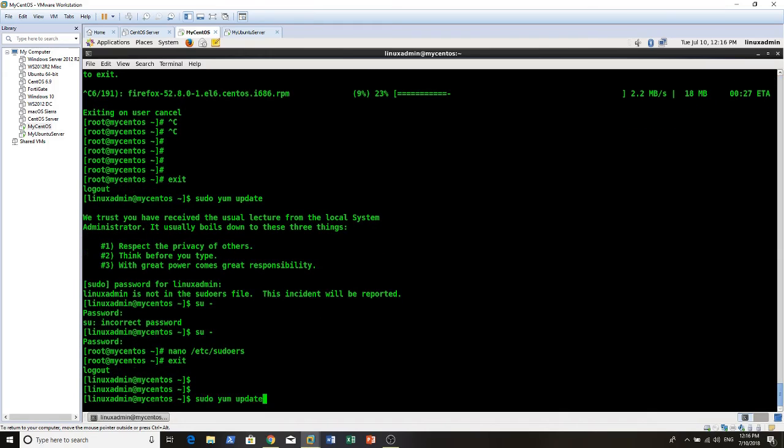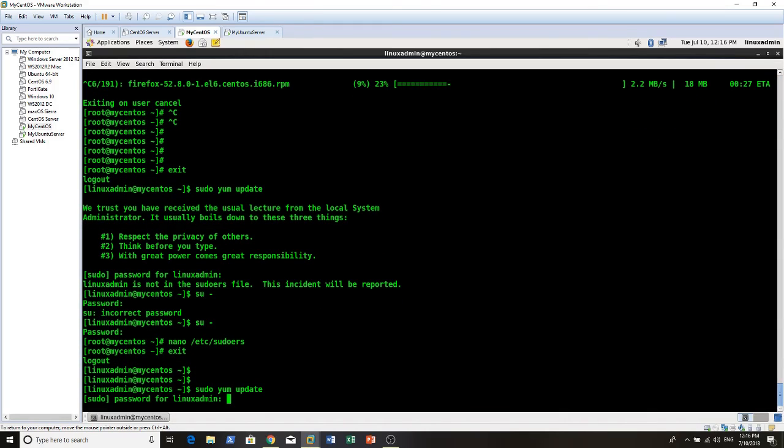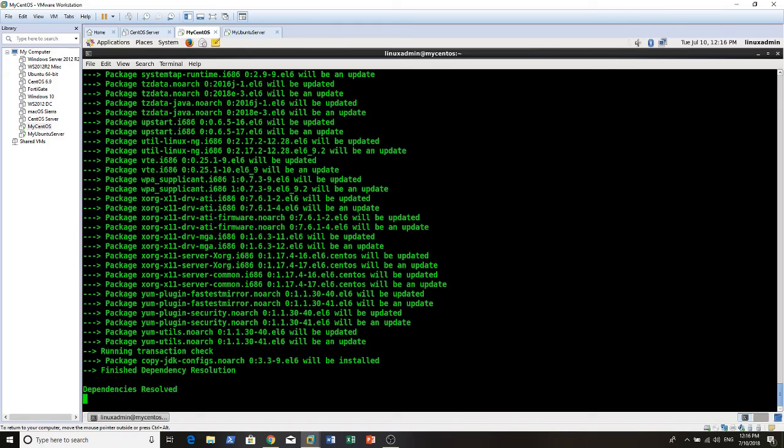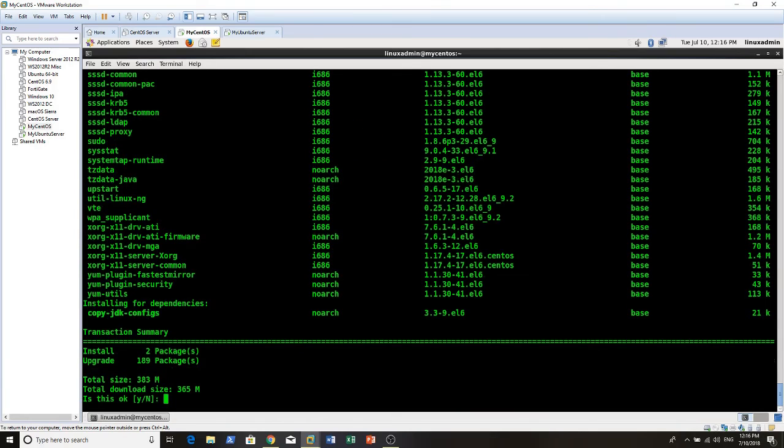So now let's do the same. It's working. Here we are. Once you have a user added to that particular group, it will work. But one thing to mention, you have to put sudo in front of the command. Sudo should be there. While being connected as root, you don't need to.